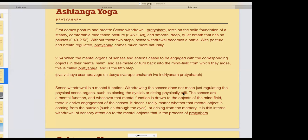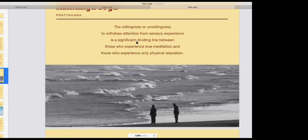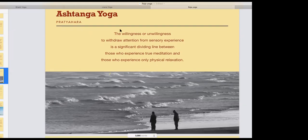So even though we close our eyes, people still listen for sounds that are outside of themselves. So they are not yet at pratyahara, because pratyahara is turning the senses inside and not towards the outside world. All right, so this is literally pratyahara right here.